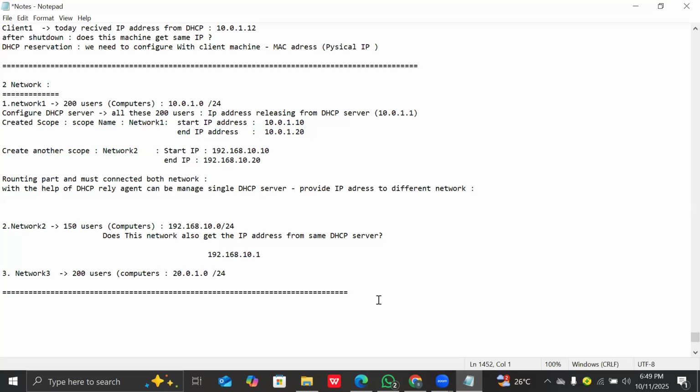So we should have that. What would be the solution? Another copy of this DHCP server. We should have the failover DHCP. What will happen if one DHCP server is down? So we have to have a secondary DHCP server.